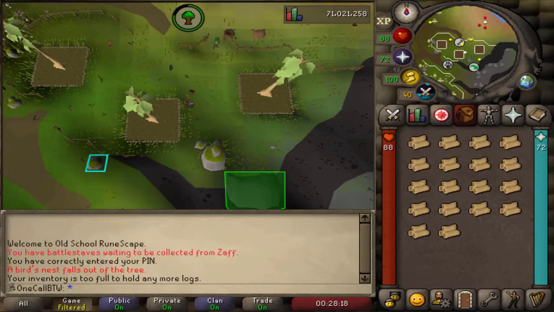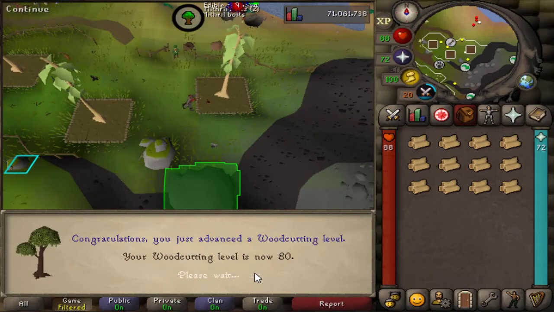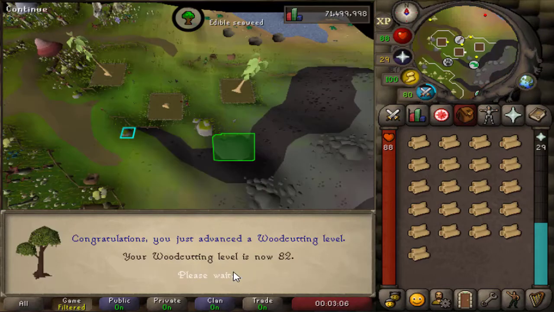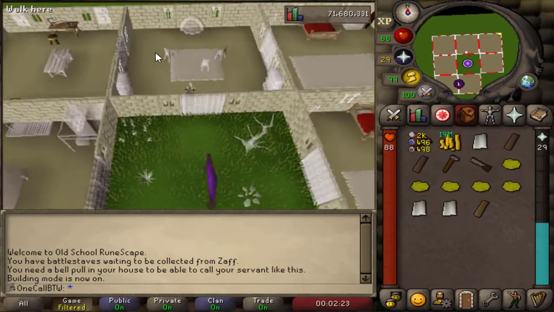But before I can start level construction, I need planks, which means I need to cut some more teak logs. So I'll see you back when I get another woodcutting level. And to make this quick and easy, there's 80 woodcutting, 81 woodcutting, and 82 woodcutting. That's about all I need to do here. And since I'm done with cutting the logs, let's take a look at my sad little house.